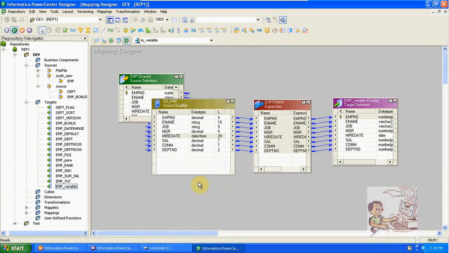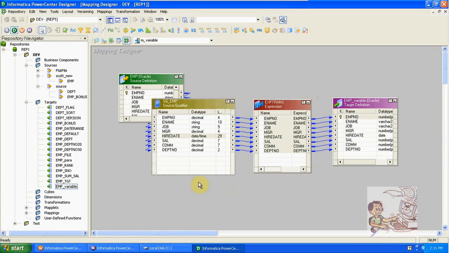After first execution, for example in EMP table we have 14 records. In the first execution the variable date value is empty. So that's why using that filter condition we are loading all records into the target. In that 14 records the maximum date it will take and it will store in the variable.